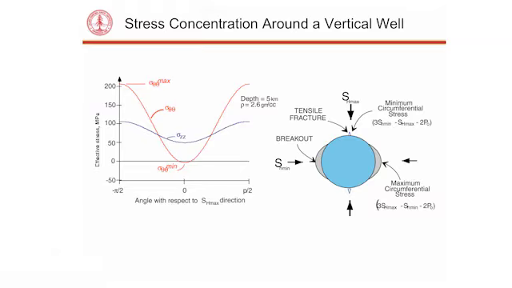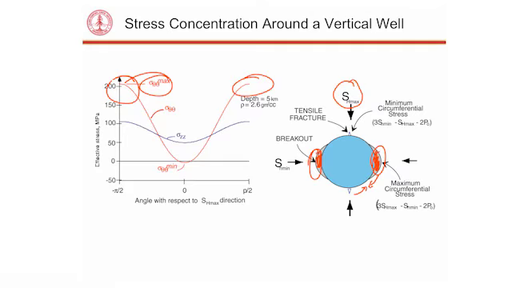For a vertical well where one principal stress is vertical, the hoop stress, the stress that acts sort of in parallel to the circumference of the well, varies sinusoidally around the well, such that, in this case, if we have SHmax operating in sort of a north-south direction, we see a very strong compressive hoop stress, 90 degrees from the direction of SHmax, which can lead to wellbore failure, compressive failure of the rock, and these are called breakouts. The rock here fails and falls out during the drilling process.